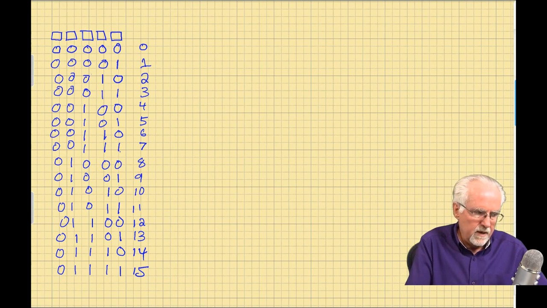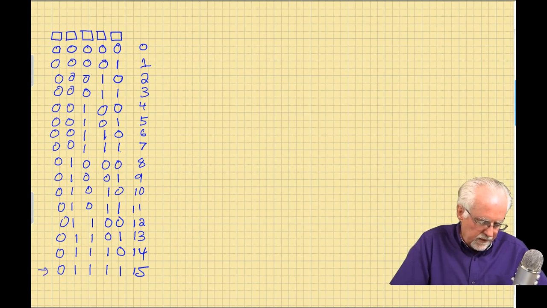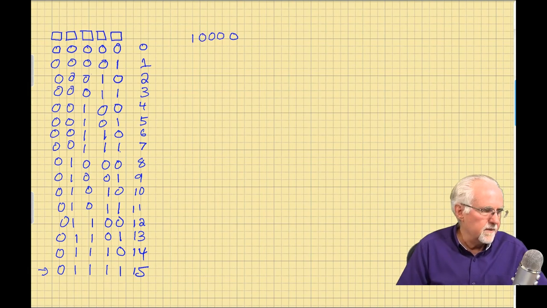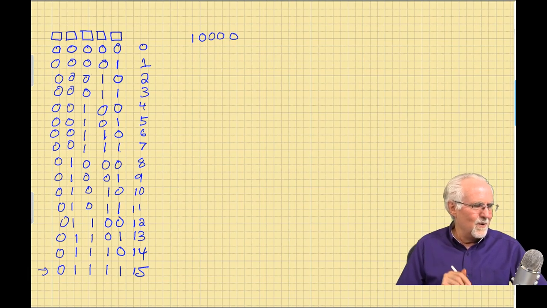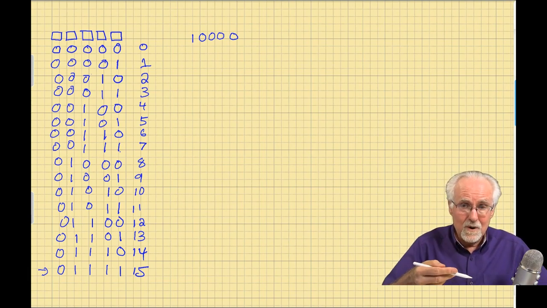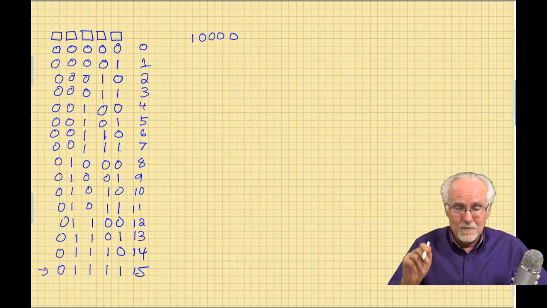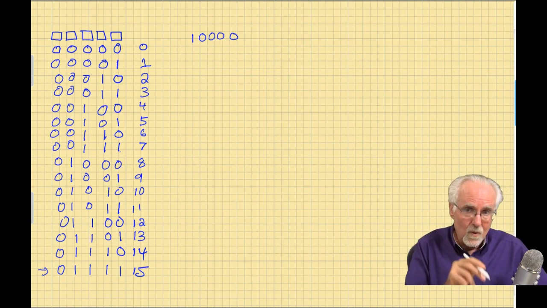Okay, so now we're going to come all the way back up to the top, and if I add another 1 to this, what am I going to get? Well, I'm going to get a 0, carry the 1, plus the 1 is 0, carry the 1, and there's a 1 there, so it's 0, carry the 1, there's a 1 there, so 1 plus 1 is 0, carry the 1, and now it comes up to this. Do you see how that 01111 is kind of like the odometer rolling over? That's going to then go to 10000.